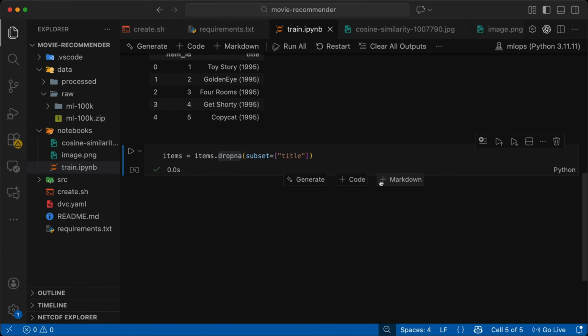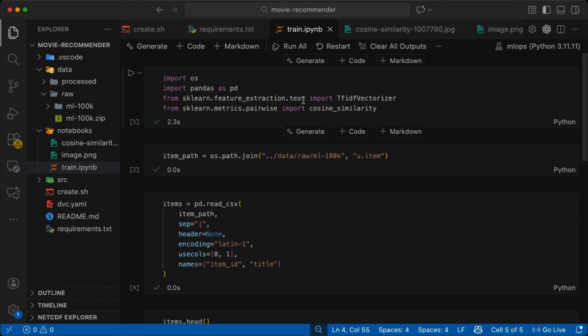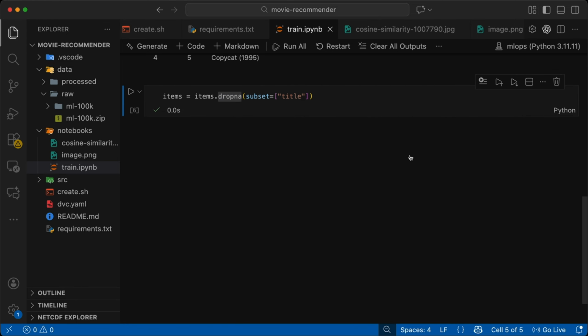The library that we're going to be using for this is the term frequency inverse document frequency vectorizer, TF-IDF, that we loaded in the library above. It is a crucial tool in natural language processing that converts text documents into numerical feature vectors. Our cosine library does not necessarily see the text. It will need numerical vectors to be able to compare them. So we need TF-IDF to do that.